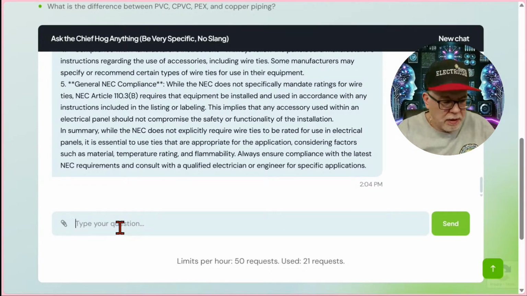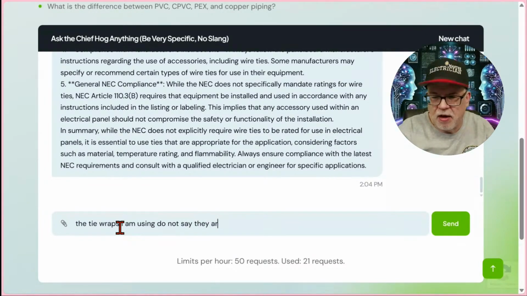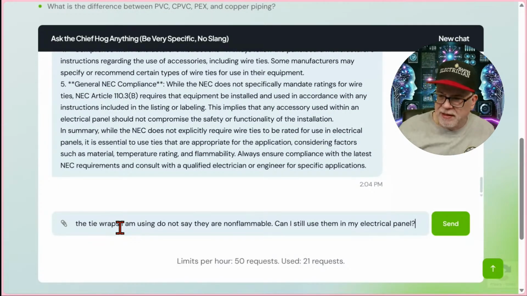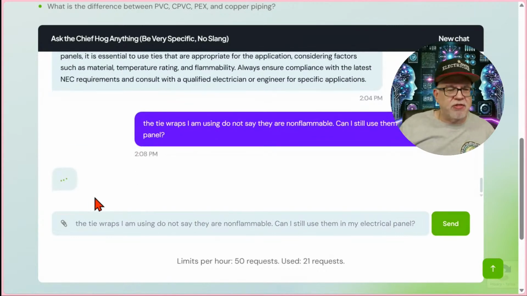Okay, so let's see here. The tie wraps I am using do not say they are non-flammable. Can I still use them in my electrical panel? Again, trying to have a conversation and see how it learns.